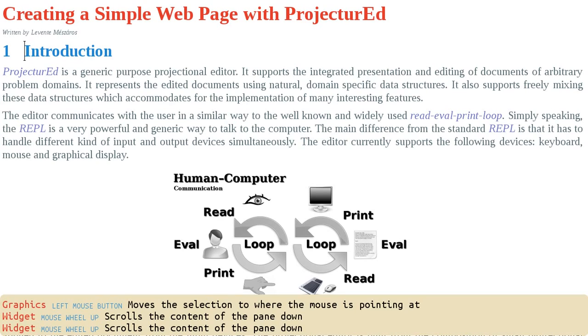For example, before I continue with editing, let's say I want to focus on the first chapter and just forget about the rest of the document. Luckily, there's a pretty simple special projection called focusing that just happens to do this. Simply speaking, the printer's output of the focusing projection is some part of its input determined by a path, and the reader simply maps back the changes applied to the selected part to the whole.